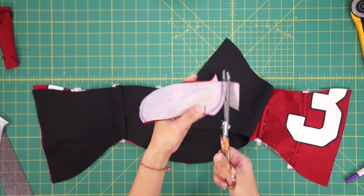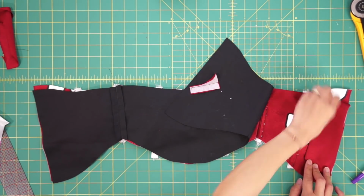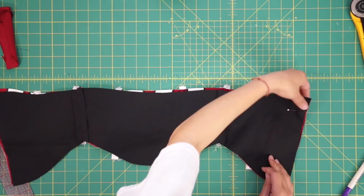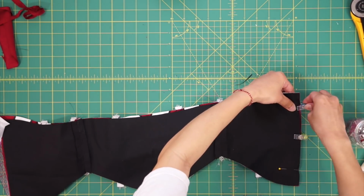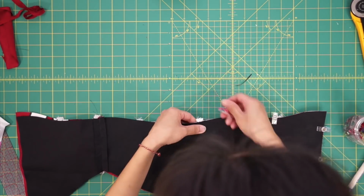Ignore adding in the panel. You don't have to do this part yet. I thought it would work out to sew it together to one side of the center front, but stay tuned to see why this didn't work out. Anyways, go ahead and face both layers of the corset right sides together and sew them along all sides, but leave an opening somewhere to turn it inside out.